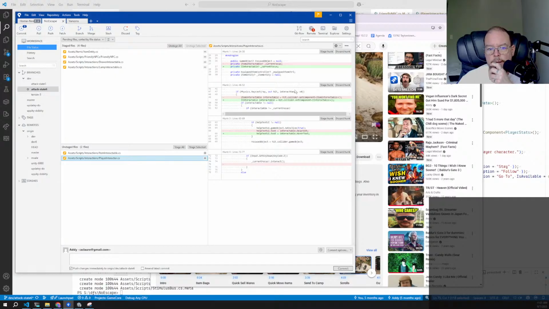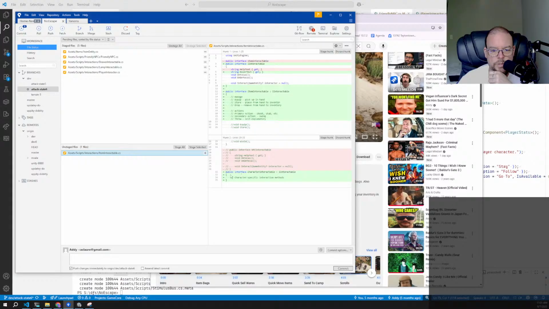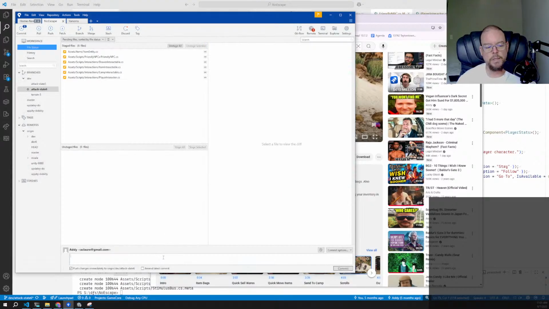I don't know. Okay. So this is just changing a bunch of things, and then I guess we'll stage this. Yeah, I guess we'll check everything in. Okay, renaming things, preparing for a refactor.